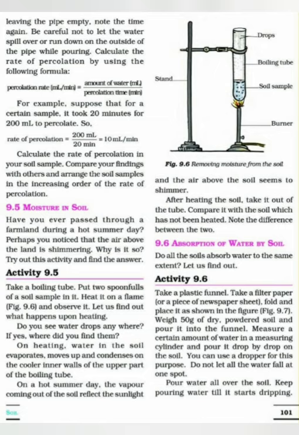So this is the way you have to find the rate of percolation by the formula: amount of water divided by the percolation time. Okay, the amount of water that percolated and in how much time it did. So that will be your percolation rate in ml per minute. Understood? So 10 ml per minute is your percolation rate. I hope you have understood this activity 9.4. Okay, here we have to find the percolation rate of the soil. Understood?